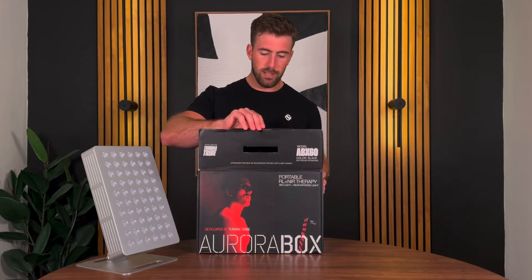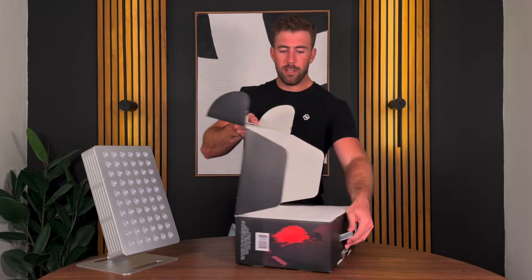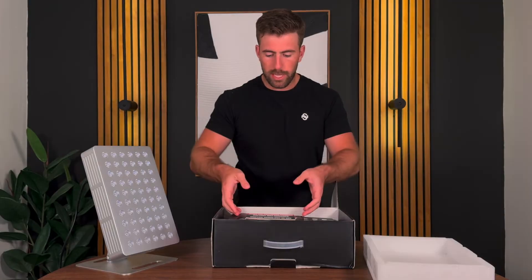Let's get this thing open. That looks so nice. There's the warning and safety card, a leave-us-a-review card with some other information — a red-hot review would be awesome. It's got this instruction manual. We do have some more instructions we want to include, but it's a basic manual for now. If you have questions, hit us up.